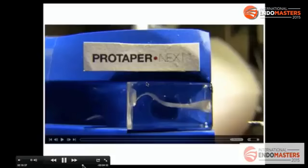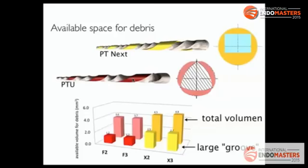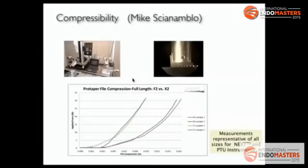So although the instrument is small, when we are in a great curve, the performance of the file is going to be as a big file. So when we are with a big instrument, or with a really curved canal, we have to go with the last files just to working length and out. Don't go in and out many times, because we are going to transport to the exterior of the curvature, or we can break the file by cyclic fatigue in the point of maximum curvature. Here we can see also the space between the flutes. These spaces are important because we have bigger spaces with ProTaper Next, and here we can remove the rest of dentin while we are working in the canal.